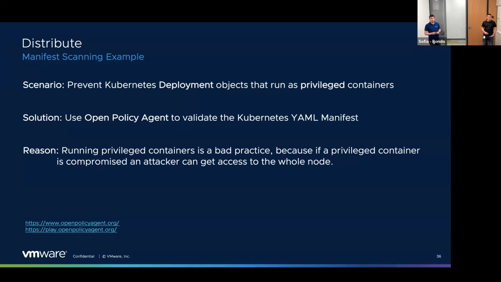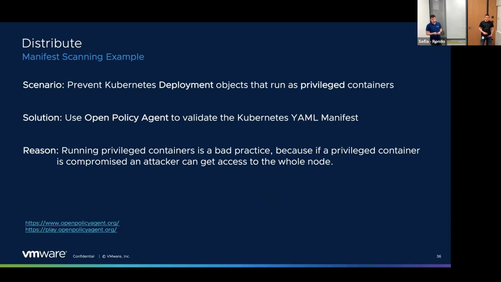So if you're running privileged containers and an attacker manages to get access to that container, they actually get access not only to the container, but also to the host, and from there, possibly to your whole infrastructure. So you shouldn't be running privileged containers unless you have a really good reason to do it, which there are, of course, but that's another topic. So what we want to do is validate that our Kubernetes deployments do not run as privileged.